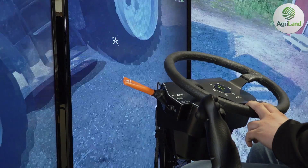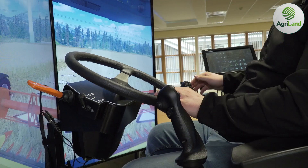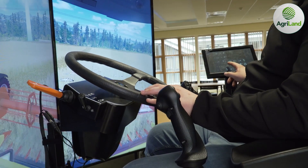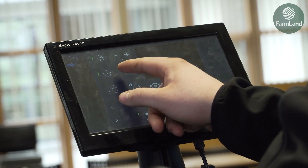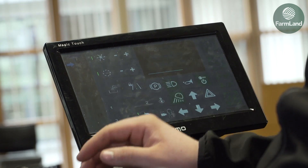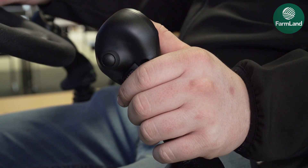Francis hopes that in the future simulators will become the norm at agricultural colleges throughout the country. Simulators have huge benefits and have been used across all sorts of industries — we can see from the construction equipment the skills and information that's been produced. If it's engaged with, it can only be good.